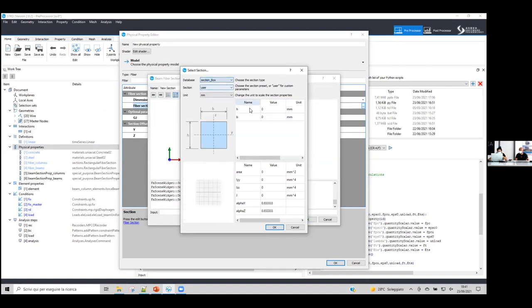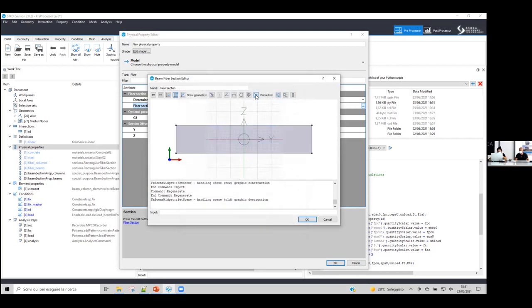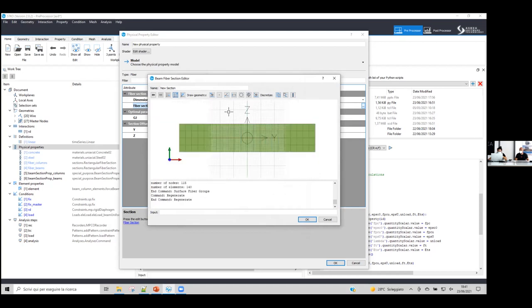So let's do the rectangular section you wanted before. And then you mesh it. It's already a face. So it's much easier. You can directly mesh. And here you can, of course, if you want rebars inside, you can draw them. But if you have rebars, it's easier to use the rectangular cross-section.